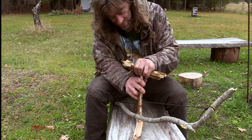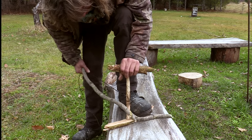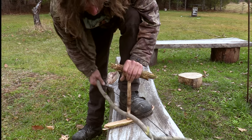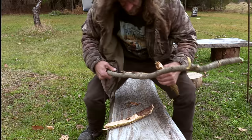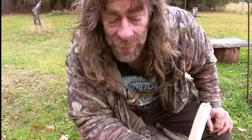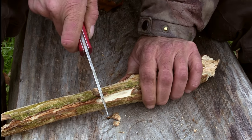I hope this cedar is dry enough — once I get my main set up it'll work fine. Now we've got smoke, but I'm not ready to do the fire yet. Just got to wear my parts into the fireboard. I think we'll get this going. I still have to build my notch — I like to put my notch about halfway, not quite halfway, into the center of where the drill is going to spin.